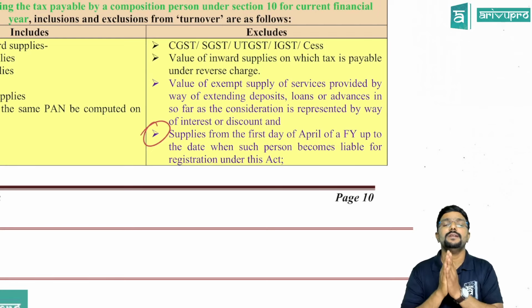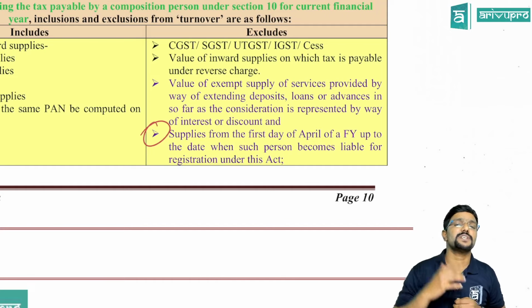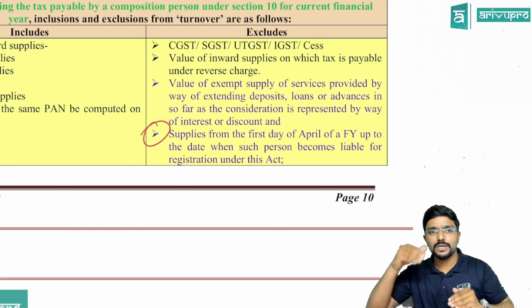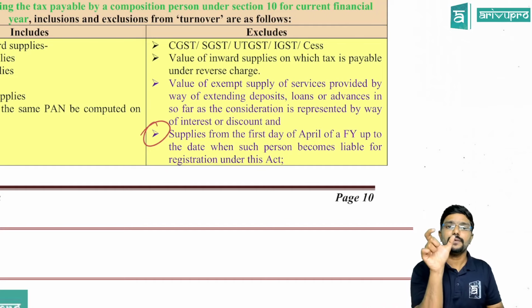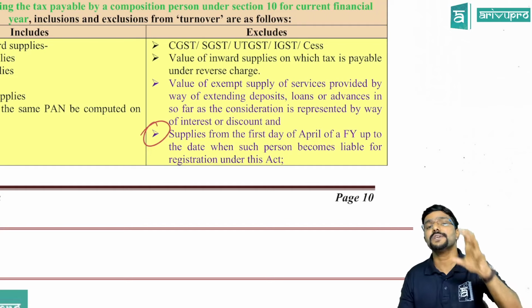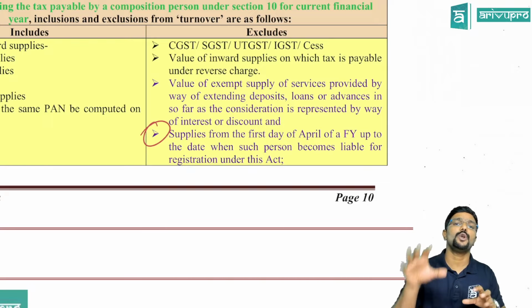Then check what is the aggregate turnover limit applicable for you for registration purpose. And from your total turnover, remove that. Only on the remaining turnover you pay tax. Means whatever is the turnover limit applicable for registration purpose, on that you will not pay tax. This is only in the first year of your business or profession. This is as per explanation 2.